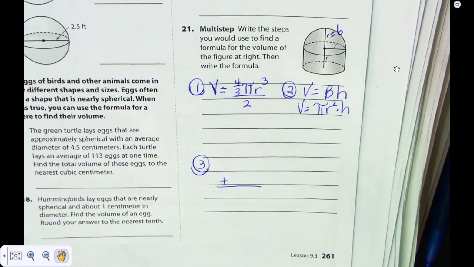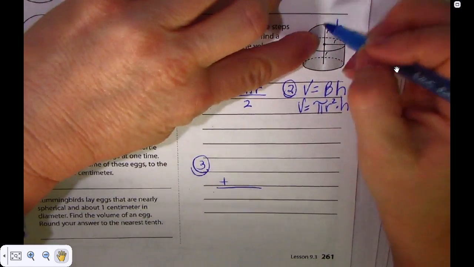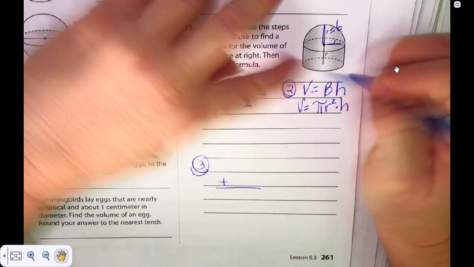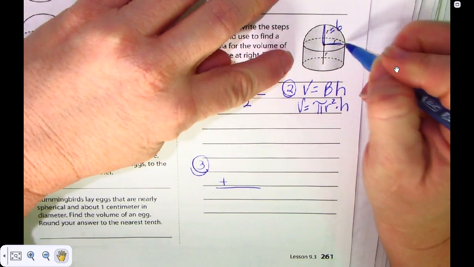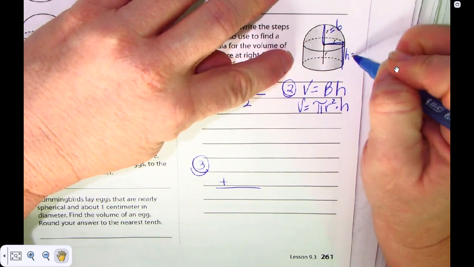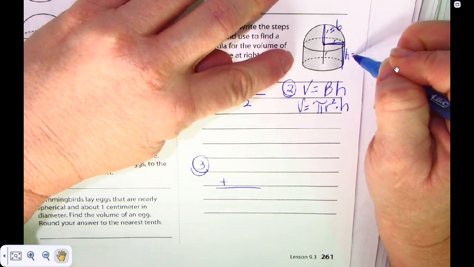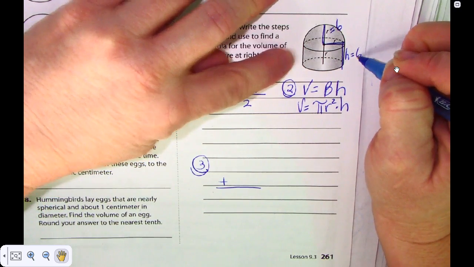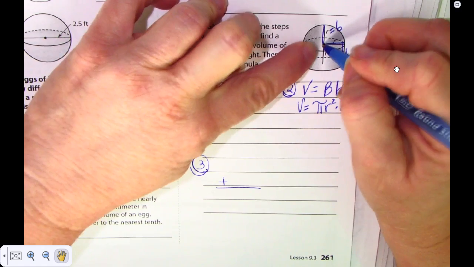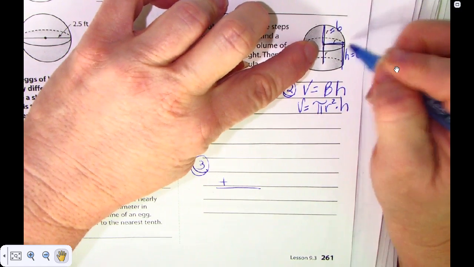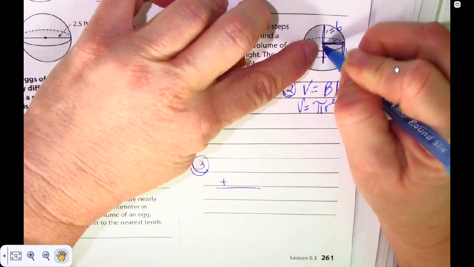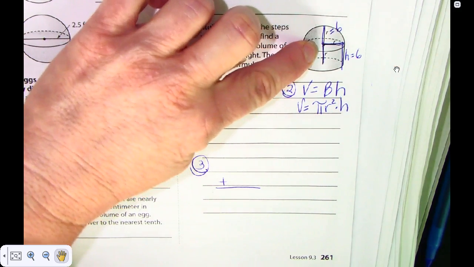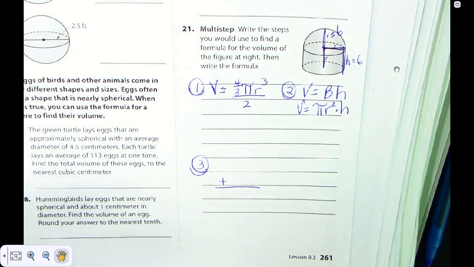7. Okay. Well, he raised his hand, so I'm going to let him do it. So let's say the radius is 6. Okay? The radius of the sphere and the cylinder is 6. So what's the height of the cylinder? Because we're going to have to know that. 12. And then just 6 of just the cylinder? Won't it be just 6? Because it's half. The radius goes up. Yeah. Okay, go.